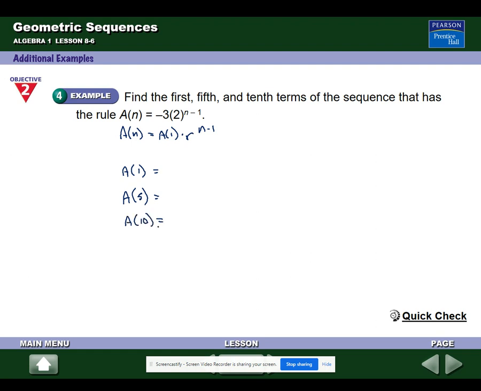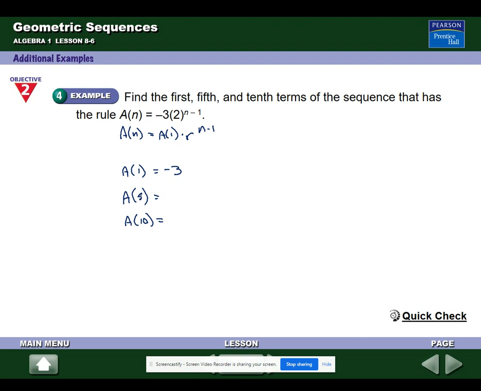Now notice something too about a of 1. It's not a coincidence that it happens to appear right here in the sequence. The reason for that is if I plug 1 in for n, 1 minus 1 is 0, and anything to the 0 power would be 1, and then that 1 times this term right here would be the number that you get. So even in the example that they gave me, 1 minus 1 is 0, 2 to the 0 is 1, 1 times -3 is -3. It's not just a coincidence or something that somebody invented to put the first term here. In fact, that's what you get when you plug 1 in for n.